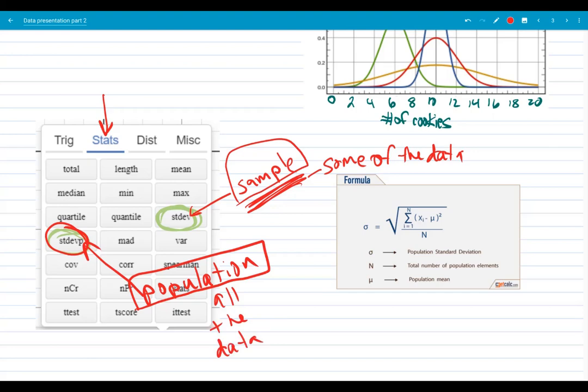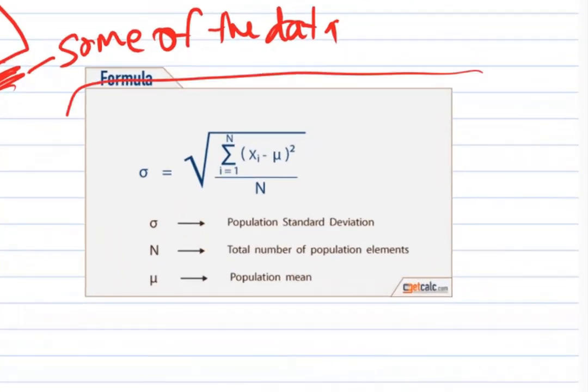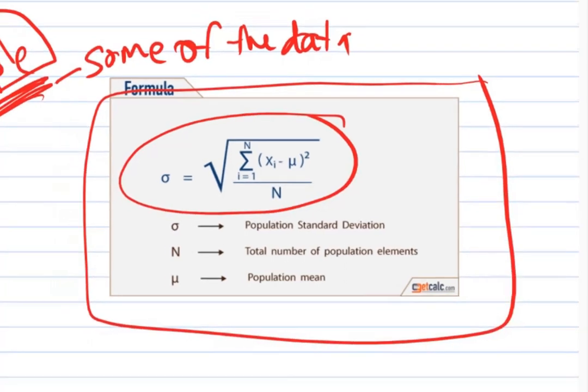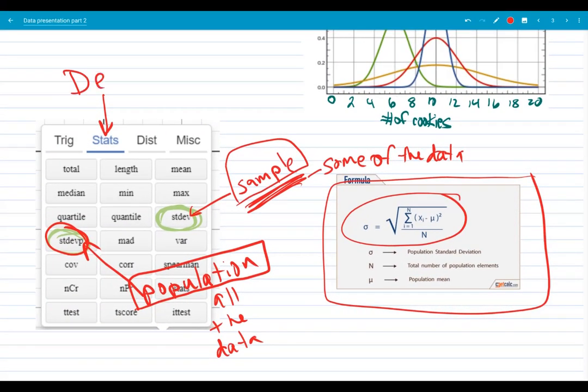All right, now I told you at the bottom of the page I was going to show you something. This is the formula for finding standard deviation. Really cool. You don't have to learn it. People my age had to learn how to do it by hand or with a calculator. Don't sweat it. Desmos does it. Right here in Desmos, you hit the stats button. We're going to be using this one because I'm going to give you all the numbers. When you do your own stats, when you interview people, you're going to use this one, the sample.